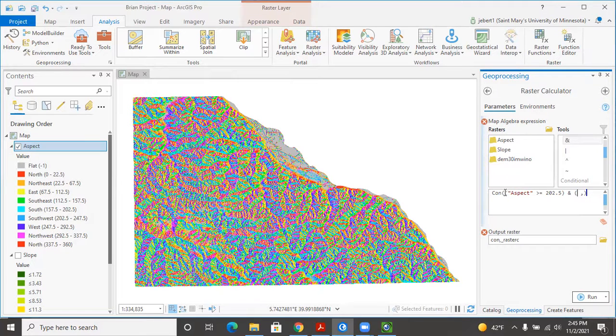So we have a parenthesis here before aspect, where it's greater than this value, and parenthesis and. Now we'll bring in aspect again. And you may want to copy this out. It's a little bit faster. And make sure your greater than or equal to signs are correct. And we said 247.5.